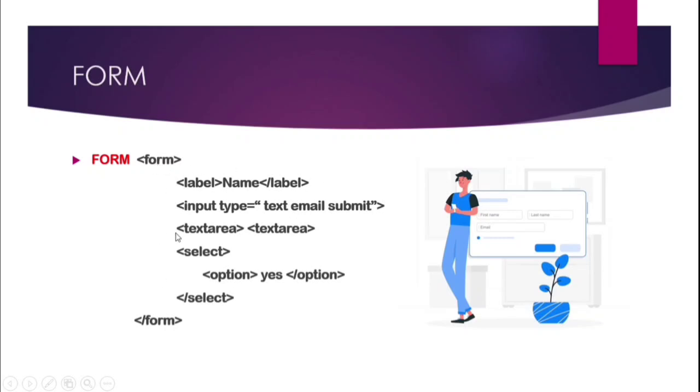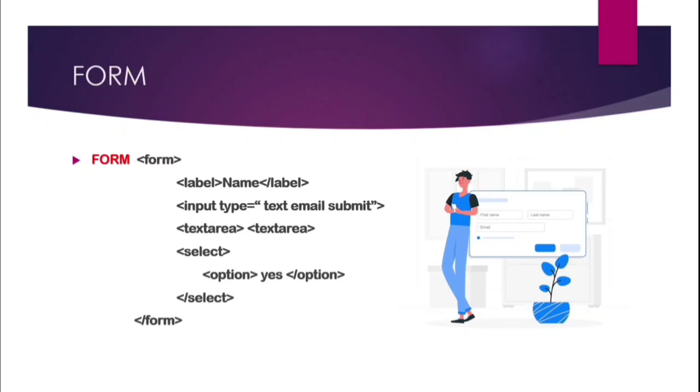So you can see this is the structure of the entire form and all the details, all the inputs that you can give in the form element. First is the label. Label is nothing but the name that you want to give to any input that you are going to give in the form, right? So like name. Name is the label that I have given, and for that name, I'm giving an input.